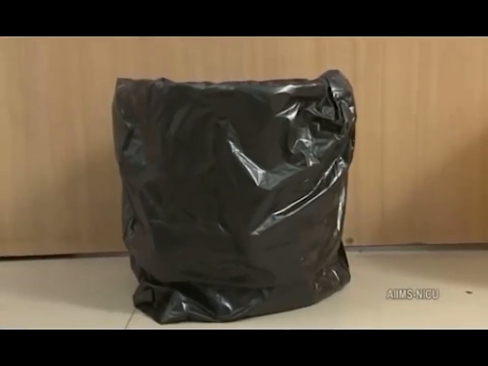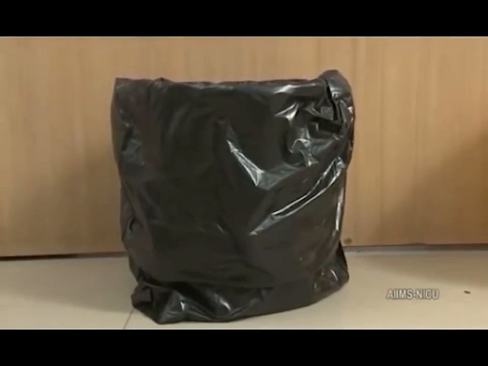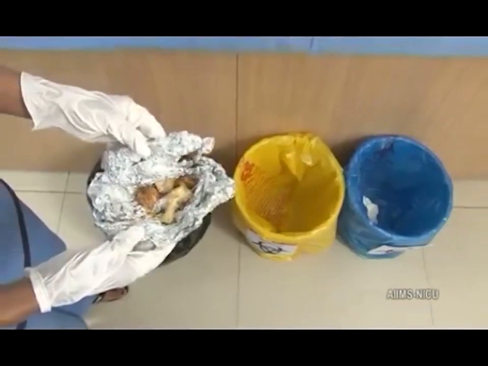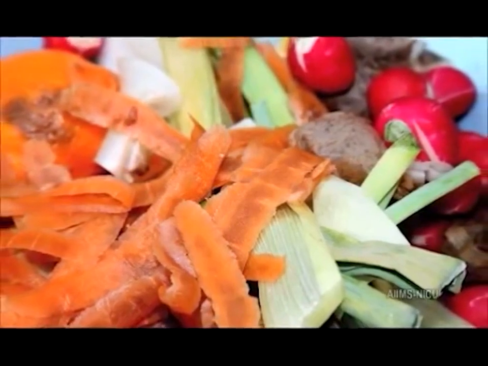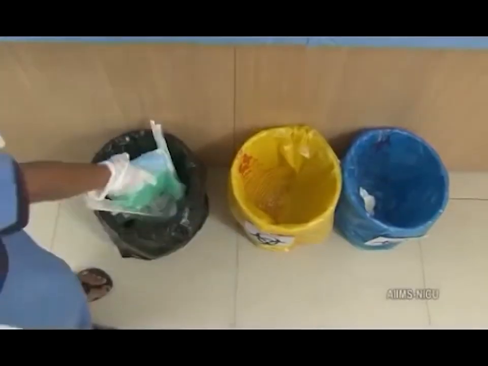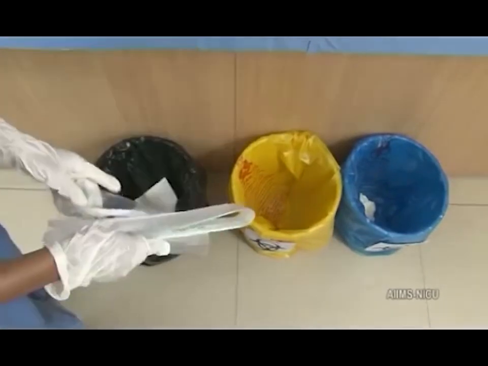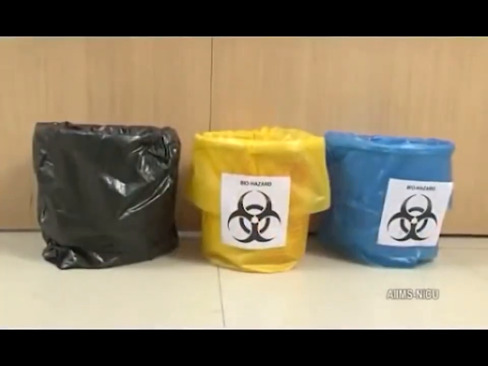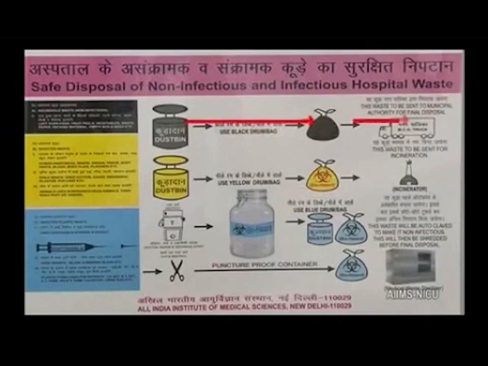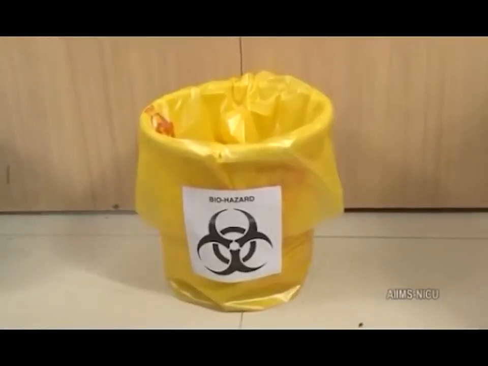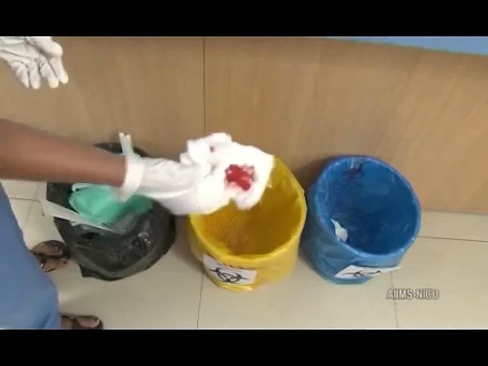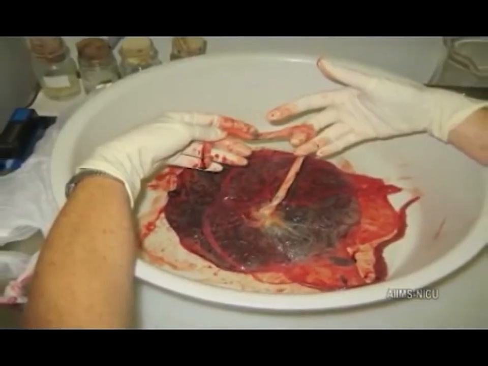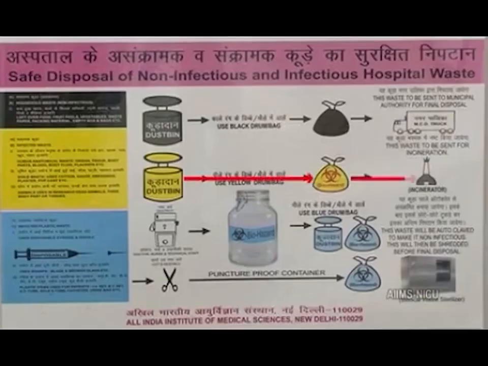The black bag is used for collecting dry waste material which is not infectious. The items to be included are the leftover food, fruits, feeds, vegetables, waste paper, packing material, empty box, bags and wrappers of cannulae. This waste is disposed of by the routine municipal council committee machinery. On the other hand, yellow bag is used for infectious but non-plastic waste. This includes blood-stained cotton, blood, body fluids, placenta, etc. This type of waste requires incineration.